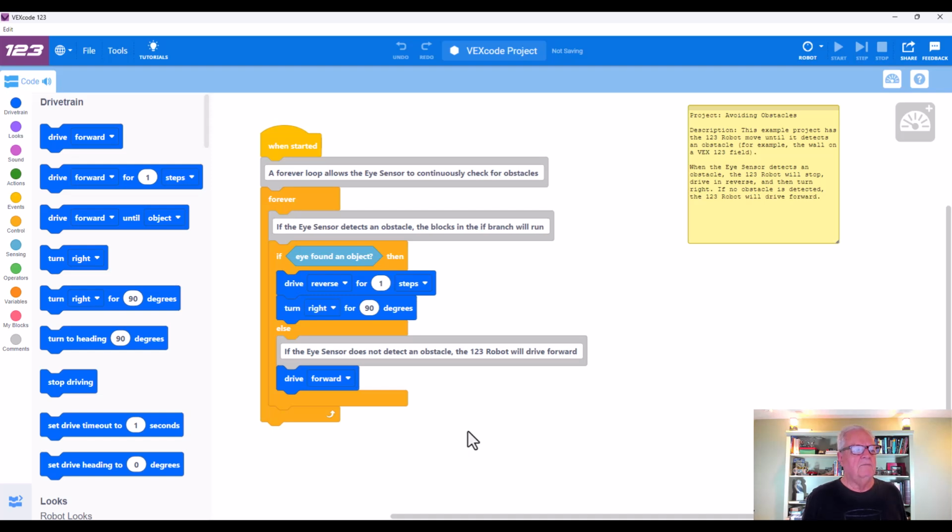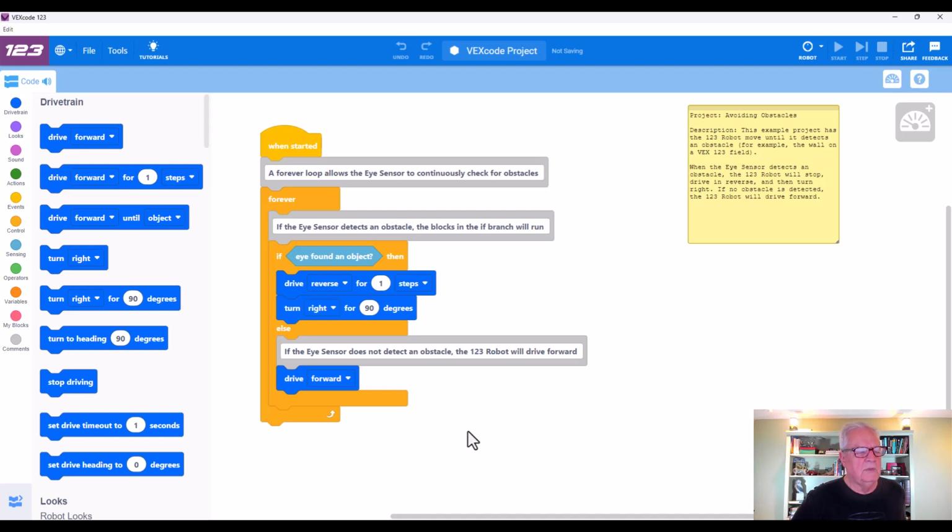If the eye finds an object, then drive in reverse for one step, turn right 90 degrees, and then drive forever. Backing up to if then, if the eye found an object is not true, in other words, if it doesn't find an object, then you don't do the then, you do the else.